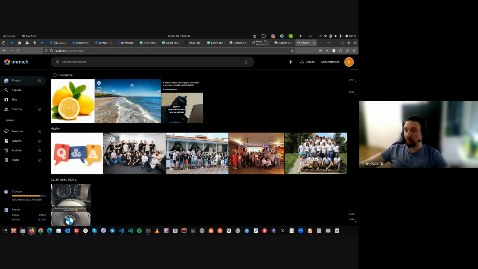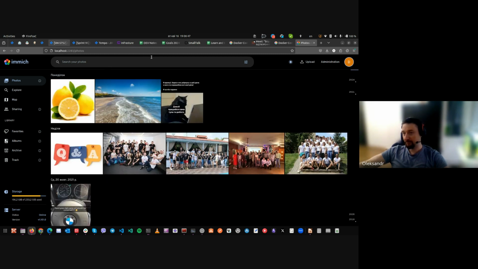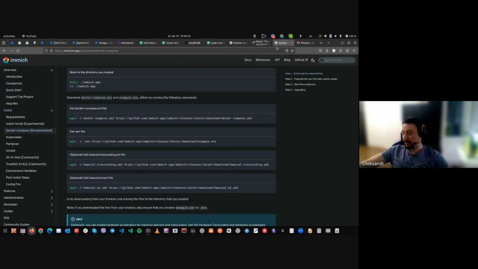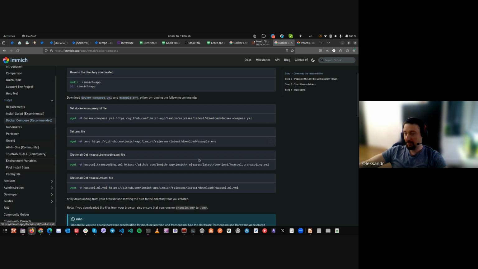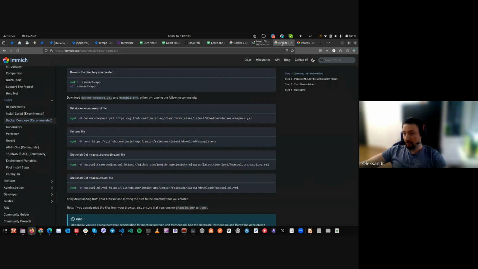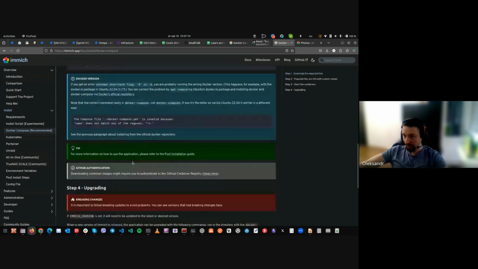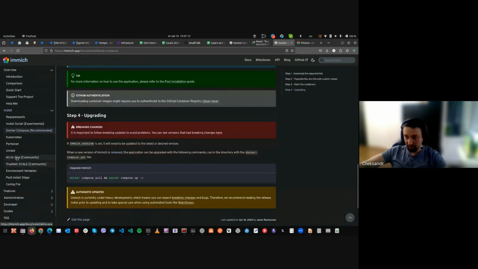It also has a mobile application. I will not present it for you, but to install it, you can find it in Play Market, and to connect it to this server, you need to check the instructions. I think those steps were here.